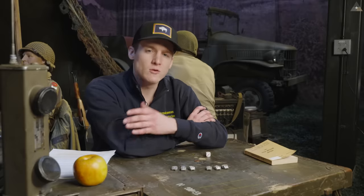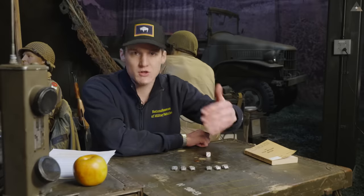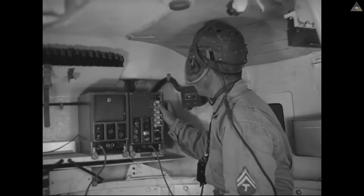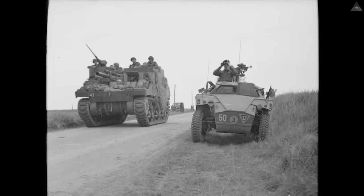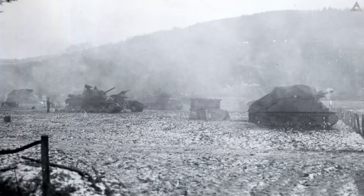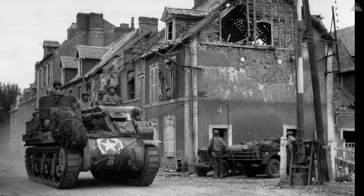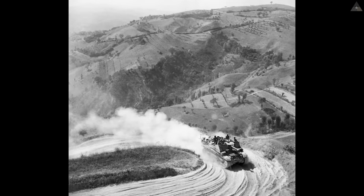Information comes from forward observers out on the front line. The Headquarters Battery has what we call the organic observer element — three M4 Shermans technically part of the Armored Field Artillery Battalion, but fighting up on the front lines alongside a proper armored regiment like the 6th Armored. As the armored regiment advances, those three M4 Shermans provide a spotter role, reporting enemy positions back to the battalion FDC. That information is then passed on to the M7s, who shell the enemy. As the armored regiment moves forward, so does the Armored Field Battalion — artillery always supporting the advance, never overextending past their artillery support. This mobile warfare became a huge deal for America and our allies on the Western Front and in Italy.